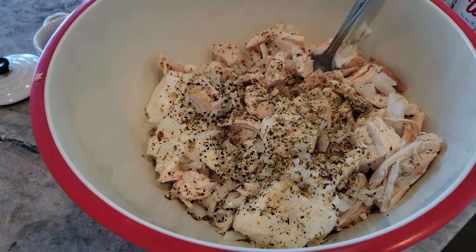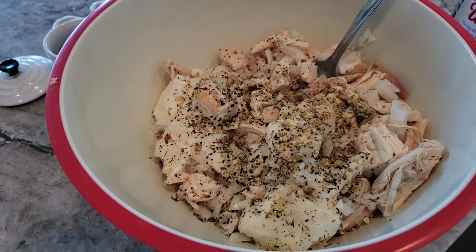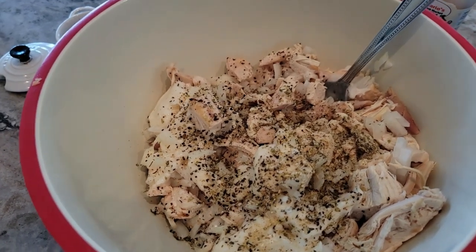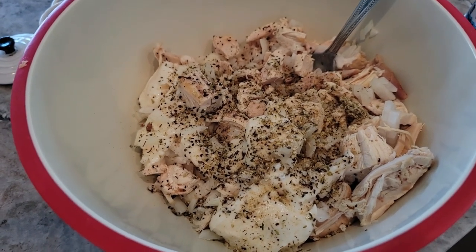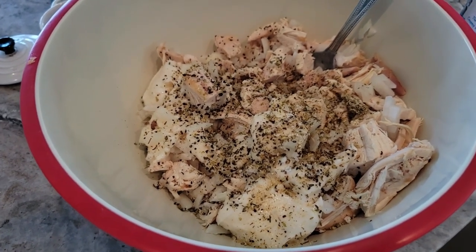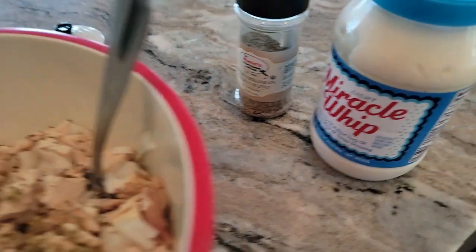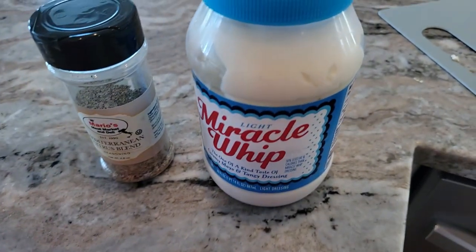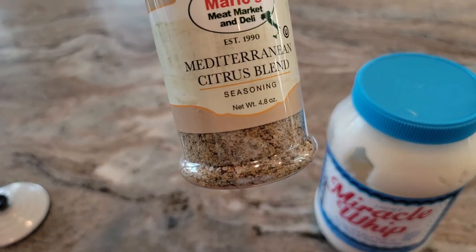What you're looking at is a hand-pulled rotisserie chicken from Costco. I'm going to make some chicken salad out of that so I have it for the week. I use the dark meat as well — I throw away the wings but get a little drumstick in there. I don't use the skin, so I still count it as zero. On a chicken this big I use four to five tablespoons of Miracle Whip light, a small chopped onion, and a little bit of celery if I have it.